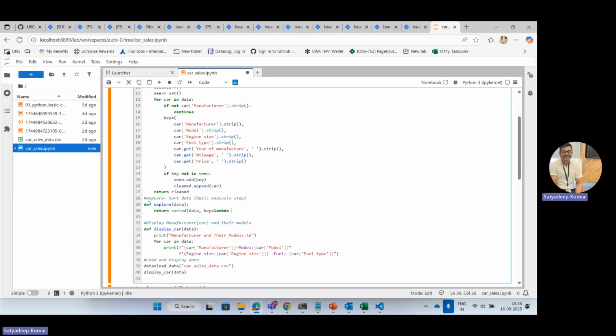For each dictionary, I'm using X, X dot manufacturer, and then model also, right?